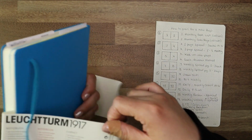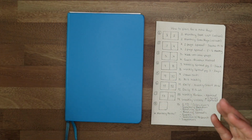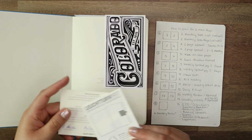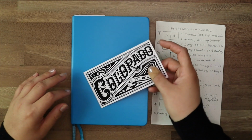This has 251 pages, and of course it is a dot grid. I did go with the 80 GSM, which I had talked about before. I'm not vibing with the thicker paper. It's just too odd for me right now. I'm going to try to come back to it later.